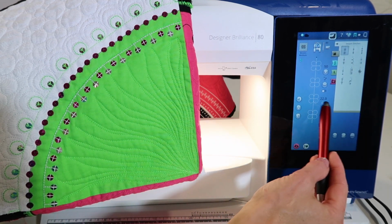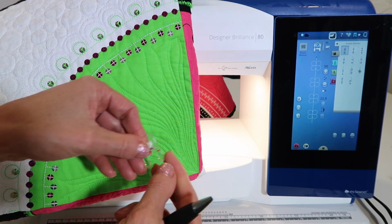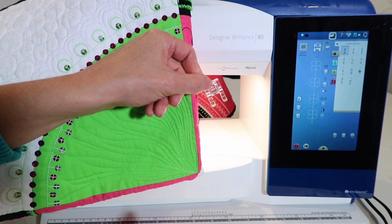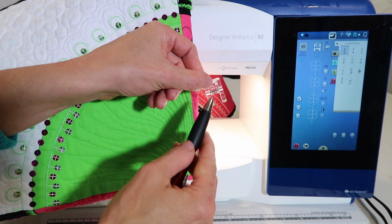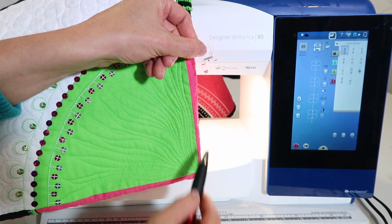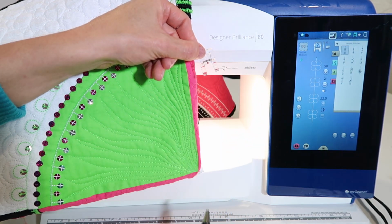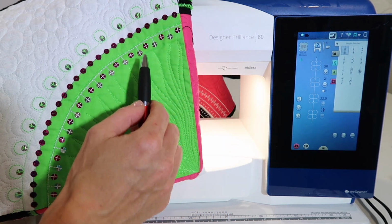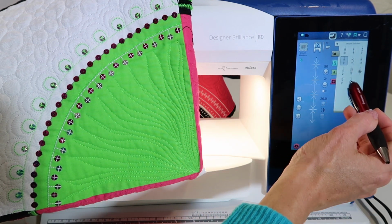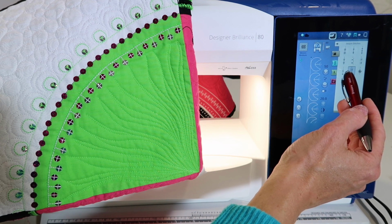This one does show that it's wider than a normal stitch, and the foot has a question mark. Now I like to use an open toe foot, a foot where I can see what I'm doing and also guide the sequins right into position. The other thing you do notice is that there are red lines that are even with where the needle's going in and out. That will help you get that sequin pushed in far enough so when the needle comes in, it actually goes into the hole nice and even. So it's just a great way to try out something new. I'd stitch out all the stitches so you can see the different varieties as you go.